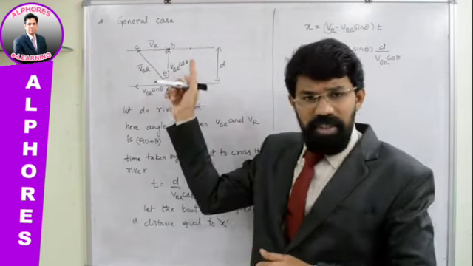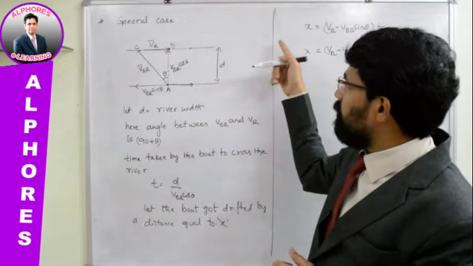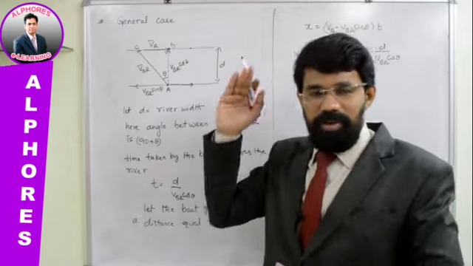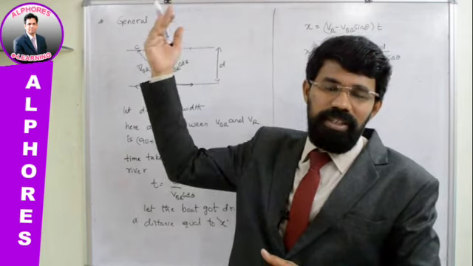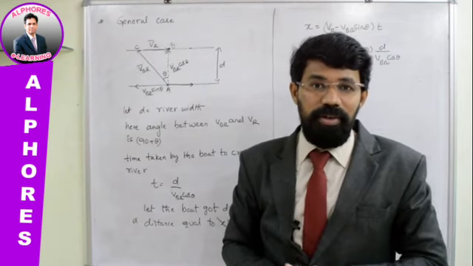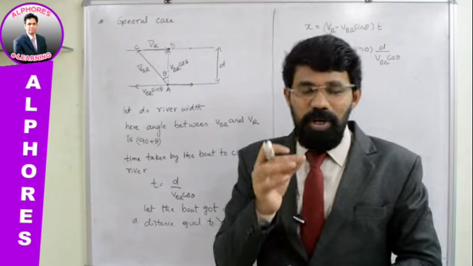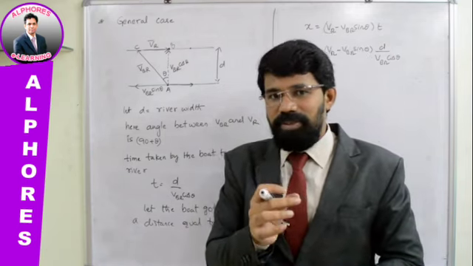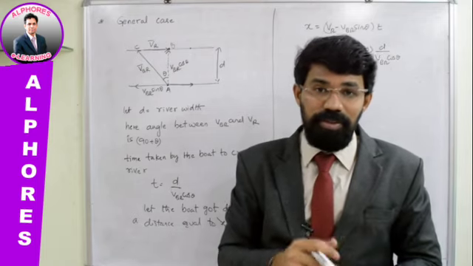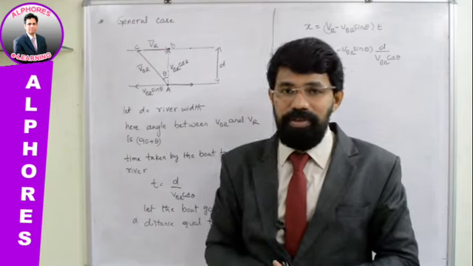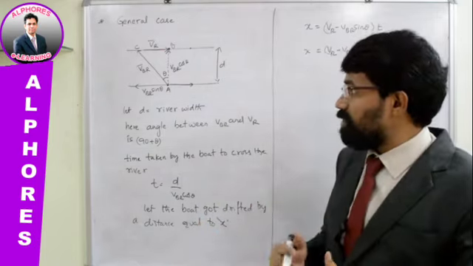Of course, river flow favors the boat's motion, but we don't know where it will meet the bank, here or here or here, or it continuously moves along the direction of river flow and may meet the other bank after traveling a drift equal to 1 kilometer or 2 kilometers. We don't know that, and the time taken may be more, isn't it? So to deal with the shortest time taken by the boat to cross the river and the shortest distance along which the boat can travel, we need another approach. I'll discuss those two things as two special cases.